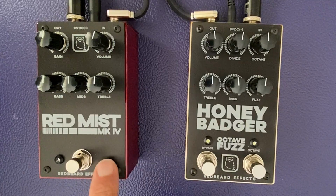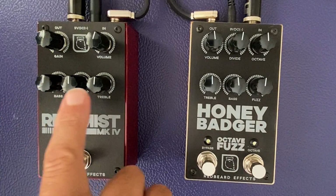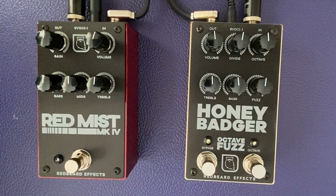So let's start with the Red Mist pedal Mark IV. It is a distortion pedal with a little bit of extra something. You've got an active three-band EQ, you've got a gain, you've got a volume, you've got a man with the beard. I wonder who that man with that beard is. I'll give you one guess.